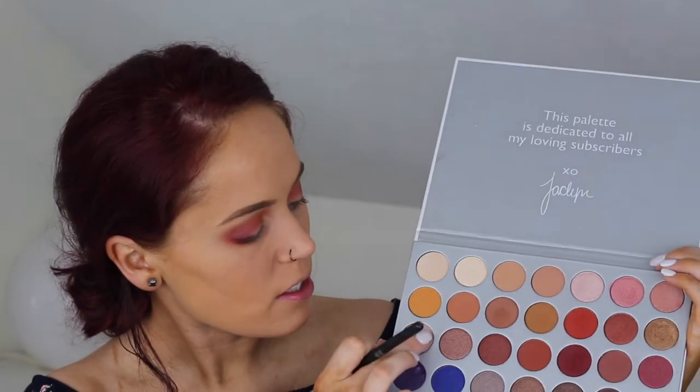So I'm gonna take a packing brush, wet it. I'm using the Makeup Forever Mist and Fix spray because it's one of my favorites. And then I think I'm going to go into the shade Obsessed because I'm obsessed. It is a really gorgeous mauve-y color. It's very light. And I'm just going to take that and pack it under my lid.